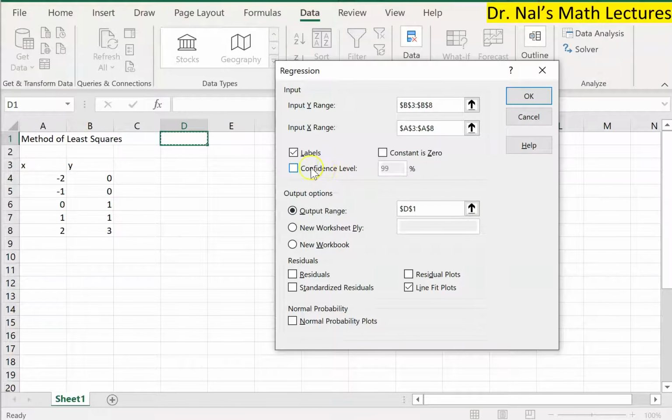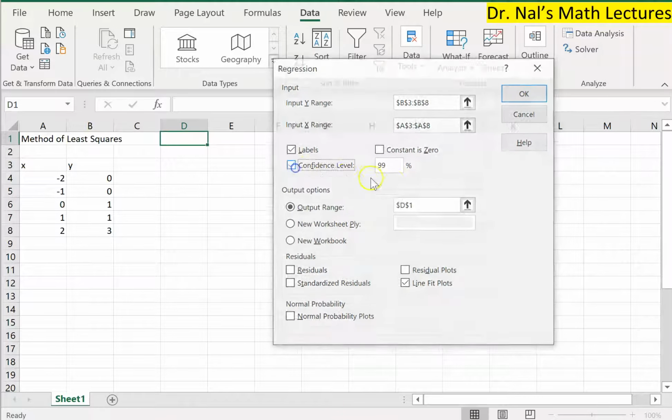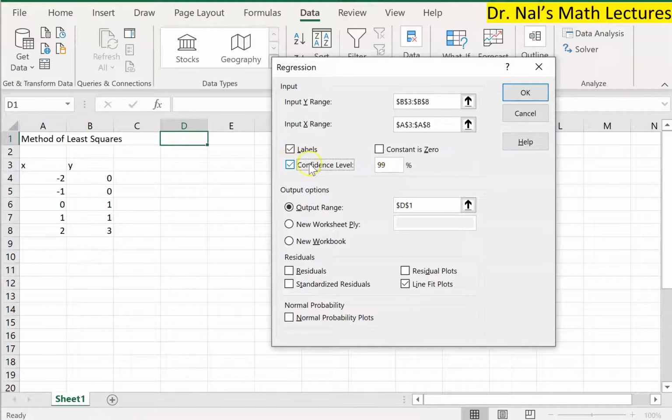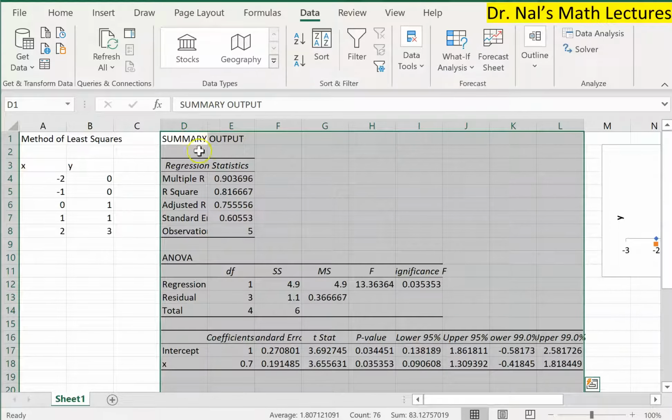Finally, there's also the option of a confidence interval. By default, there's a 95% confidence interval built around the estimated parameters. If you're fine with it, then you don't need to use this one. But if you additionally need another one, like 99% for instance, you can click that as well. I will have it clicked just to give you an idea how it works. And that's it. Just press OK and boom.